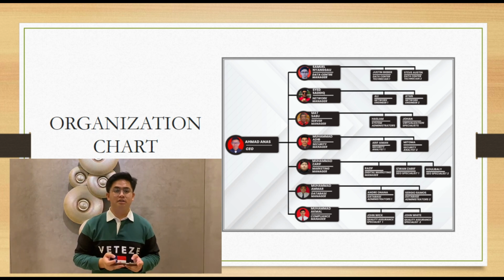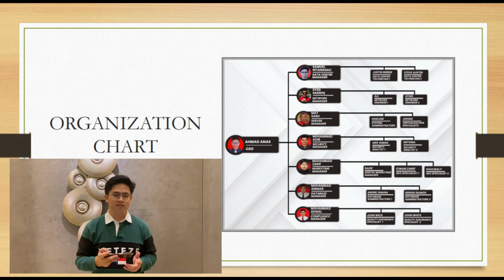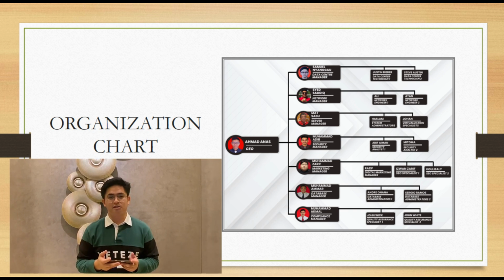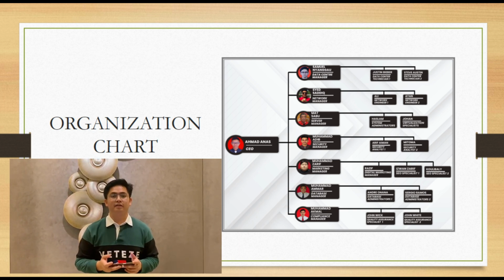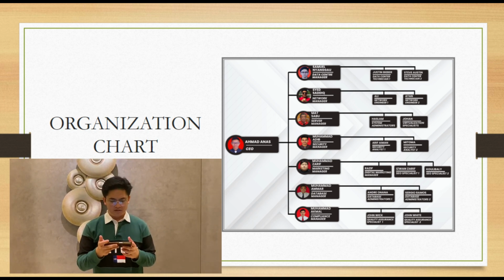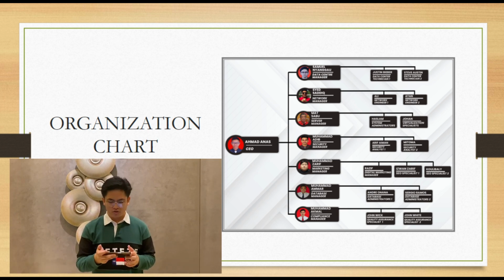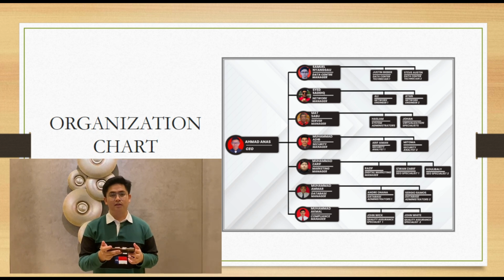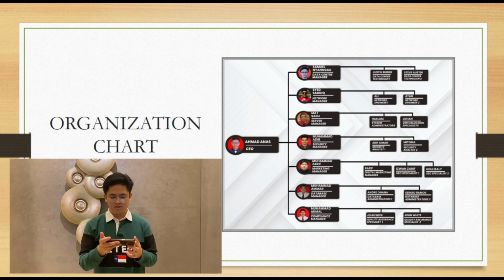Okay, for organization chart, we have Aman Almas as CEO himself, and we have me myself as the data center manager, which will be helped by Justin Bieber and Steve Austin as the data center technician 1 and 2. Next, we have Syed Sadiq as network manager, which will be helped by Ali Nathan as network engineer. Then we have Mat Sabu as server manager, which will be helped by Aslam and Johan as system administrator and virtualization specialist.